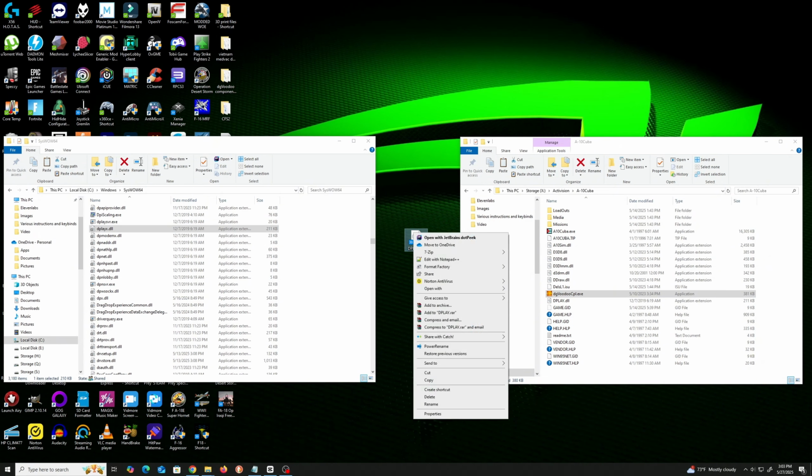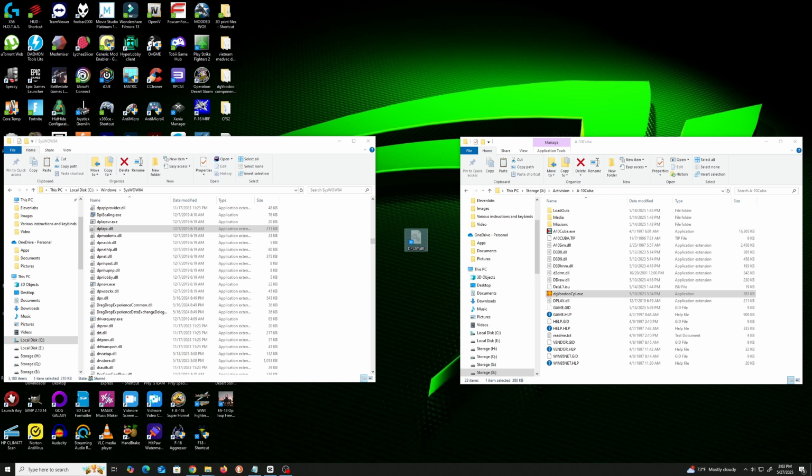Now cut and paste it into the A-10 Cuba directory. Now it's time to try it.